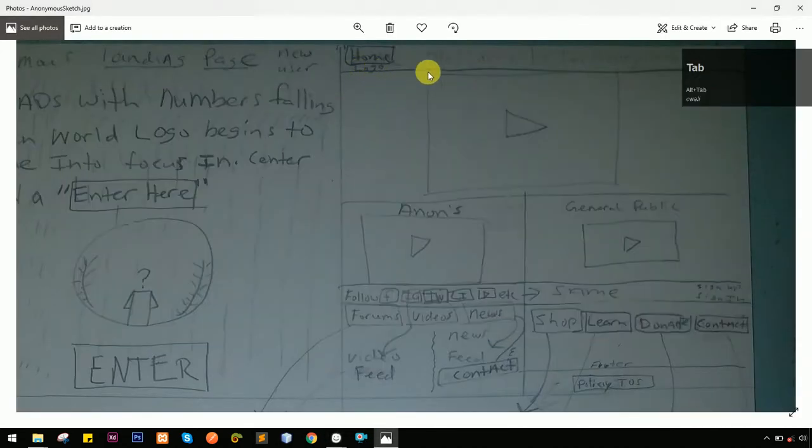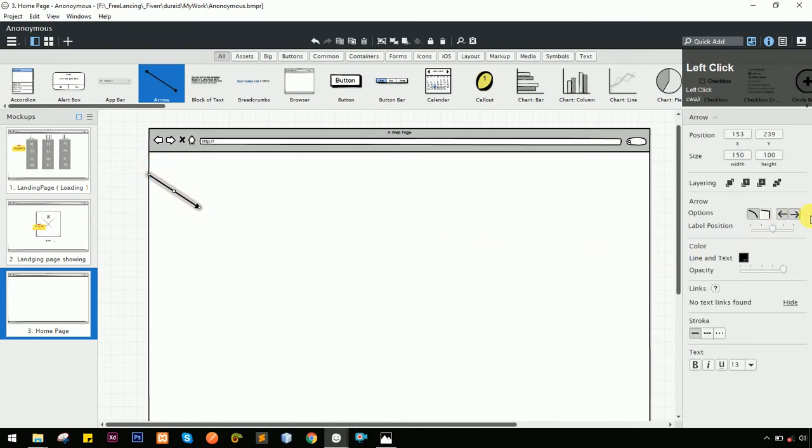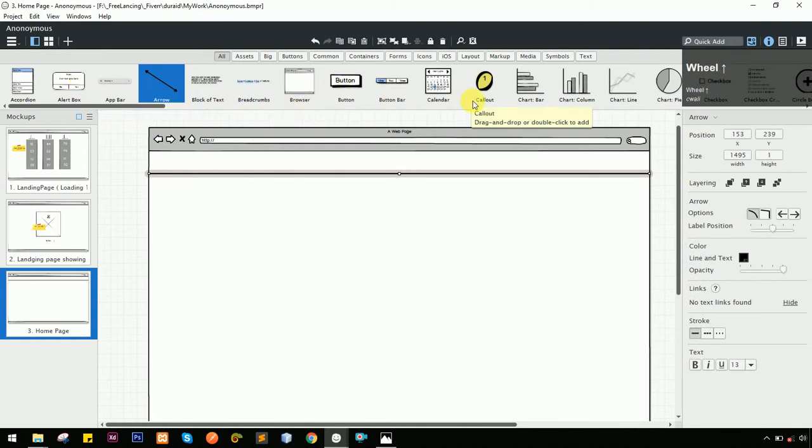So first there will be the logo. Let's draw a line. To draw a line, we take that arrow and remove its arrow sides, and press shift so it can move at 45, 180, 270, 90 degrees and so on. So here it is, and we will show a logo there.